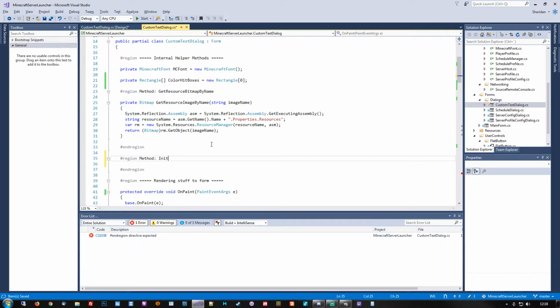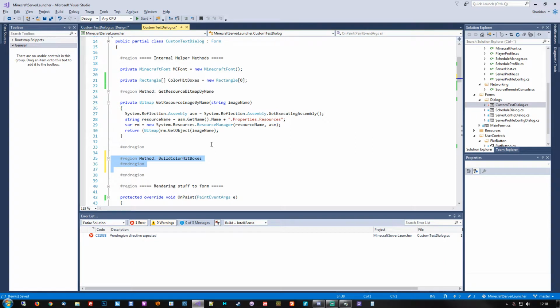So initialize. Nah, actually, why don't we just call this build color hitboxes? Yeah, that'll work.